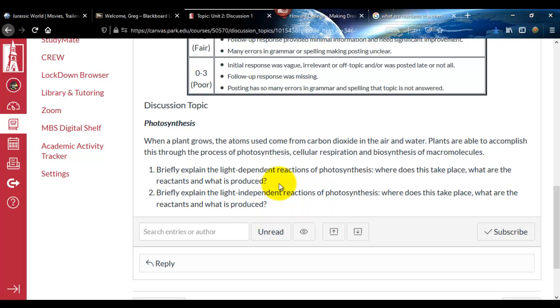You're going to go through and talk about what are called the light-dependent reactions of photosynthesis. That involves light and water. Light-dependent meaning it depends on light to power the entire process. And then what are called the light-independent reactions, which is the Calvin cycle. In the last video, number 3, I talk about all this. And just give some good detailed answers. This being biology, these are kind of the discussions that you get.